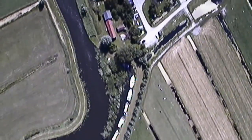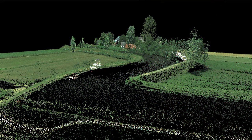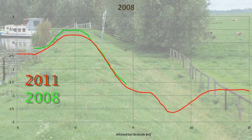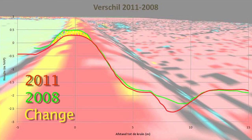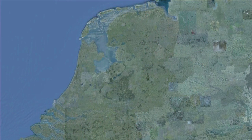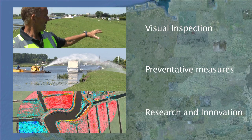Although visual inspection is still the best method to ensure the stability of dikes, it is limited to the here and now. By also collecting digital elevation data, an overview of the height and shape of the dike becomes available, enabling comparison of historic elevation data and detailed insight into changes and behavior of a dike. Elevation maps help to pinpoint vulnerable locations that need additional visual inspection in the field. The future of dike inspection in the Netherlands is therefore built on three pillars: the visual inspection cycle, taking preventative measures, and continuous research and innovation.